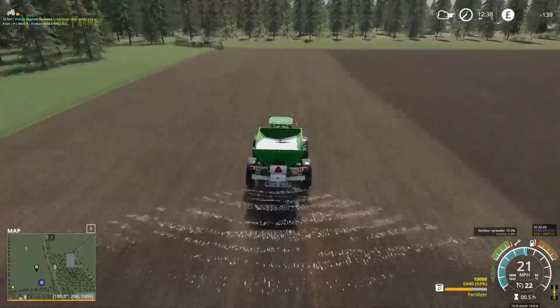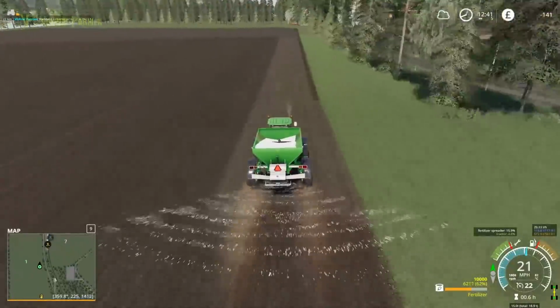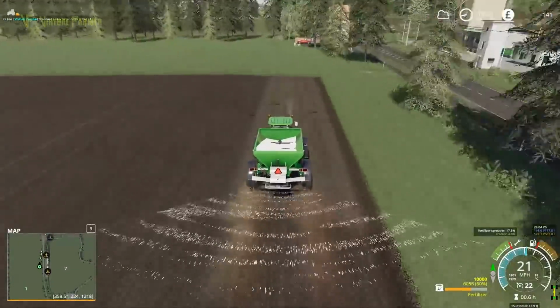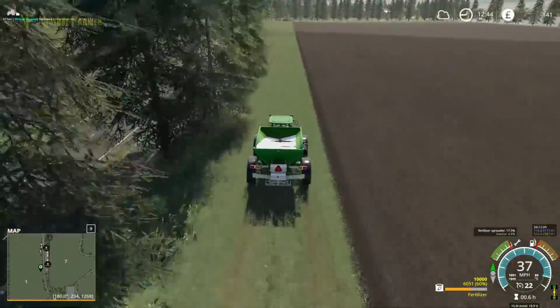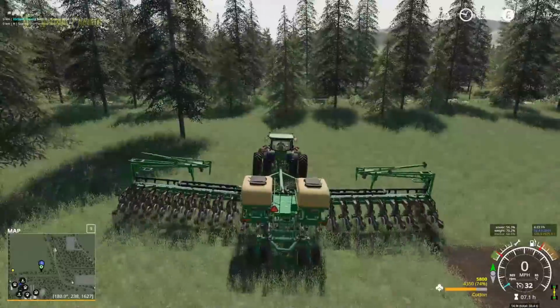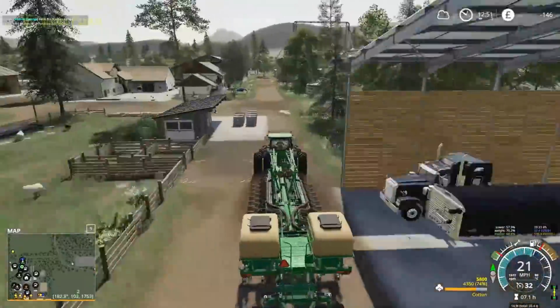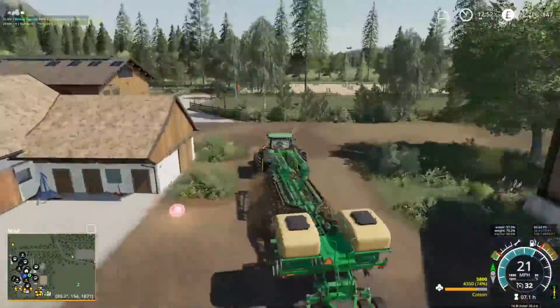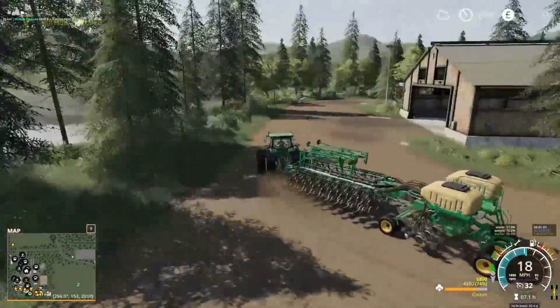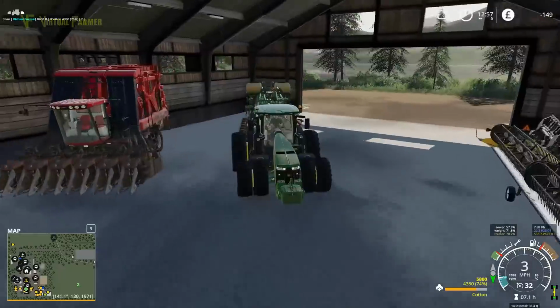And we should get to the end here just as our seeder finishes. So actually that's pretty perfect timing and pretty perfect spacing for that. Now this field is completely fertilized because to begin with we spread manure on it. So it's completely done and absolutely set up. We'll go and put our seeder away here. Park this up in the corner.